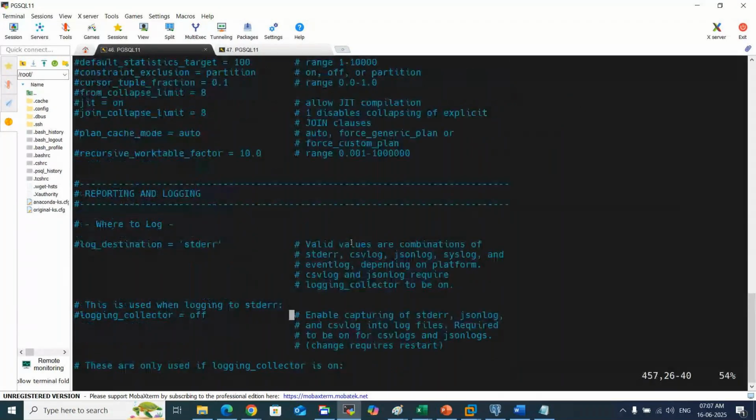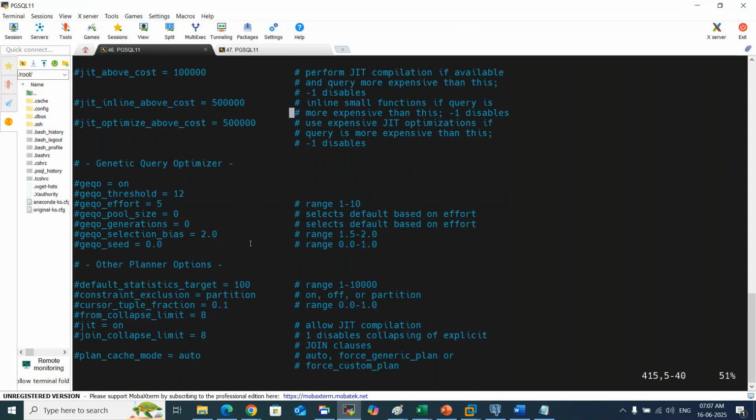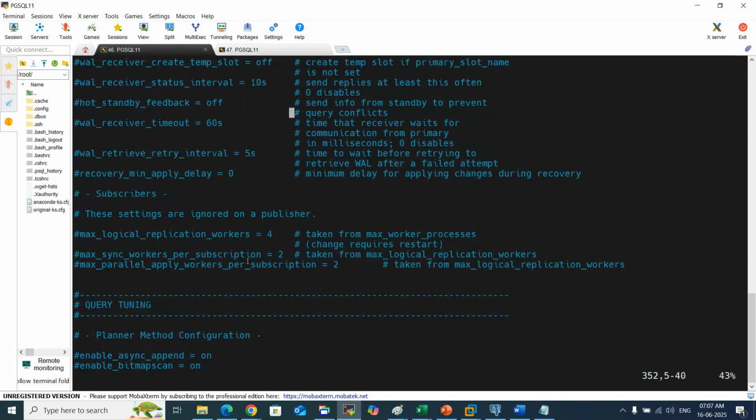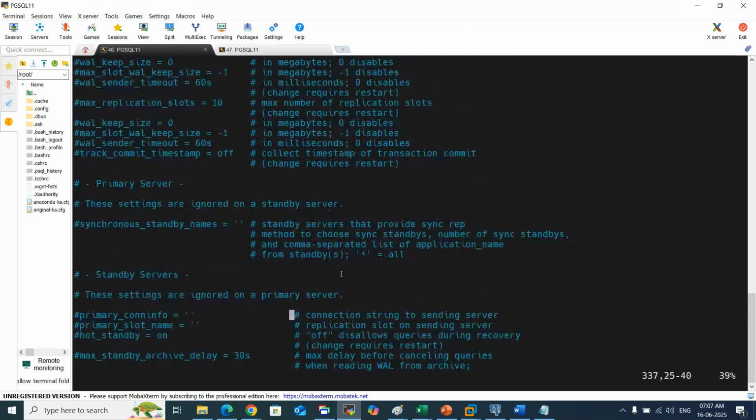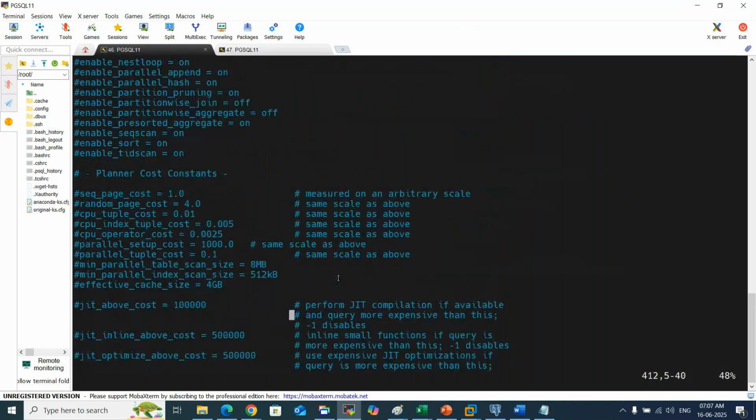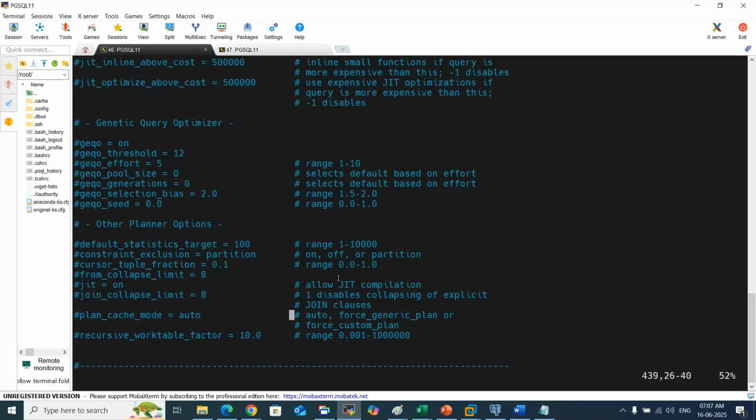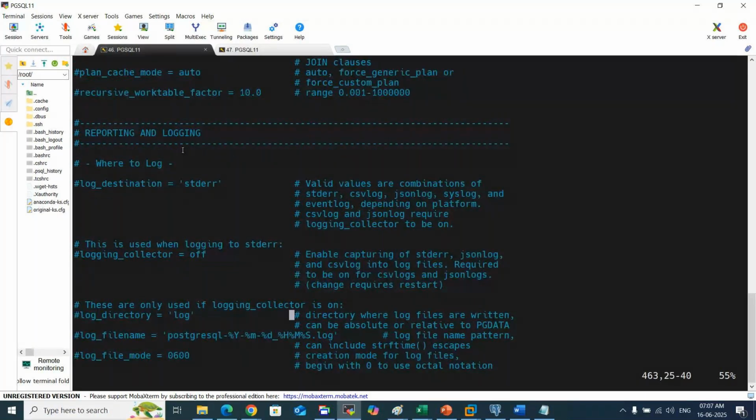If you scroll down, reporting and logging, this is where we have the parameters covering the entire logging and auditing together. It is a section for everything. We'll go through all these things in the respective modules, don't worry. Most of the important parameters we have to touch base on. Under reporting and logging, we have to enable a few parameters to enable the log writer, as well as to audit the operations.